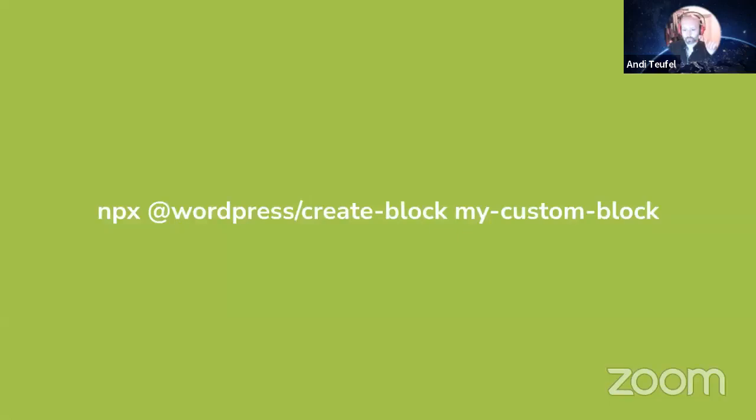Okay, so let's create our first Gutenberg block. Of course, you can just start from scratch and build your own block boilerplate. But for your first block, I highly recommend trying the create block script. It's an official way to build new blocks, and it generates all the necessary code for you. Assuming you have Node.js installed, which I think so, you can just use the npx command to use the script without installing in any project. And it downloads all the stuff you need.